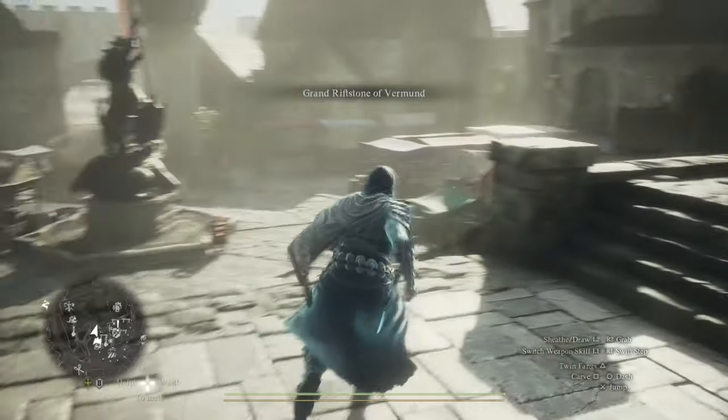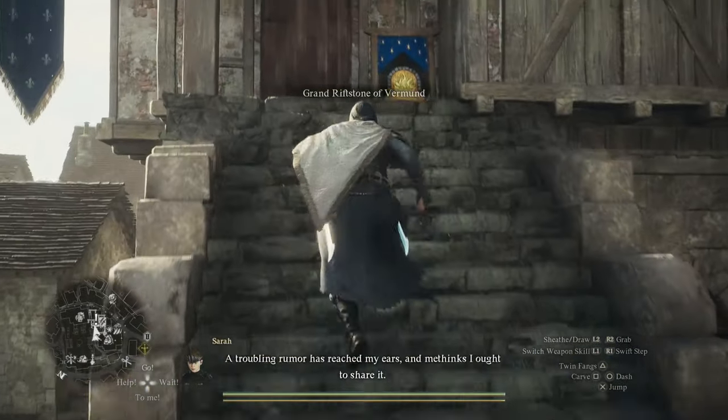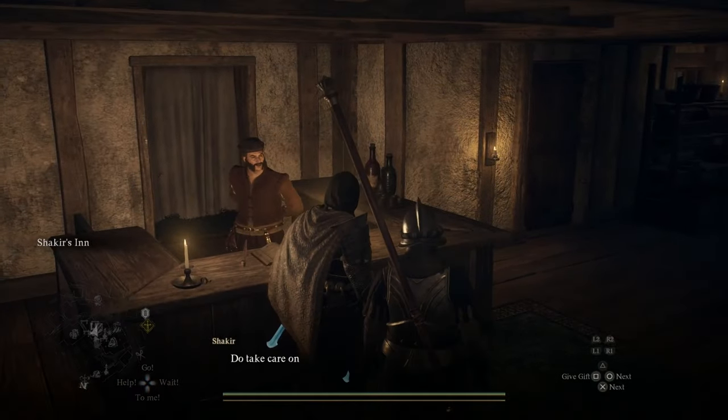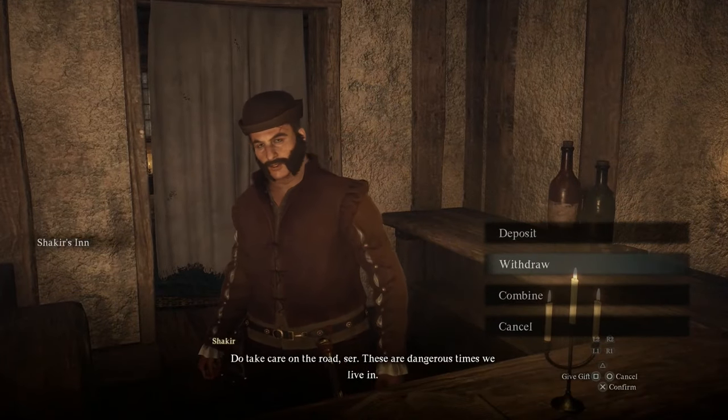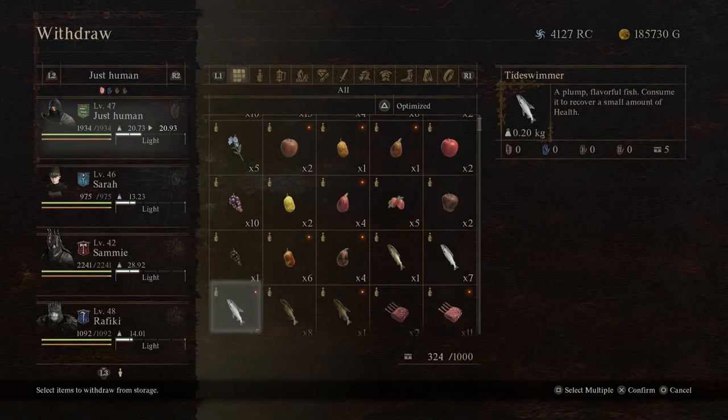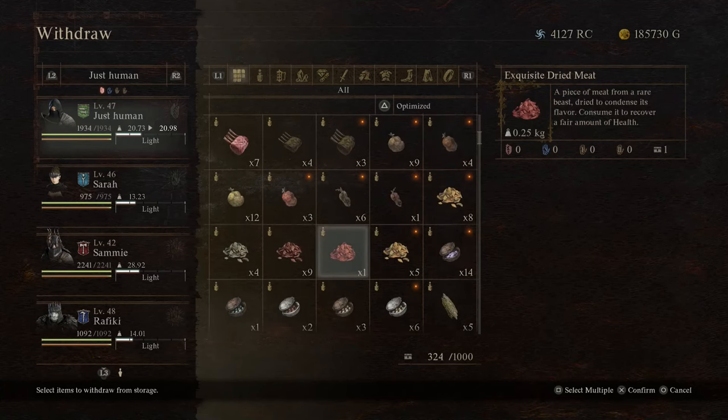But yeah. Let's go over here to grab the types of meats. Of course, I don't remember which type of meat I have cooked, but one thing I'm sure of is I didn't cook this one, the exotic dried meat. Now, how do you get the exotic dried meat?